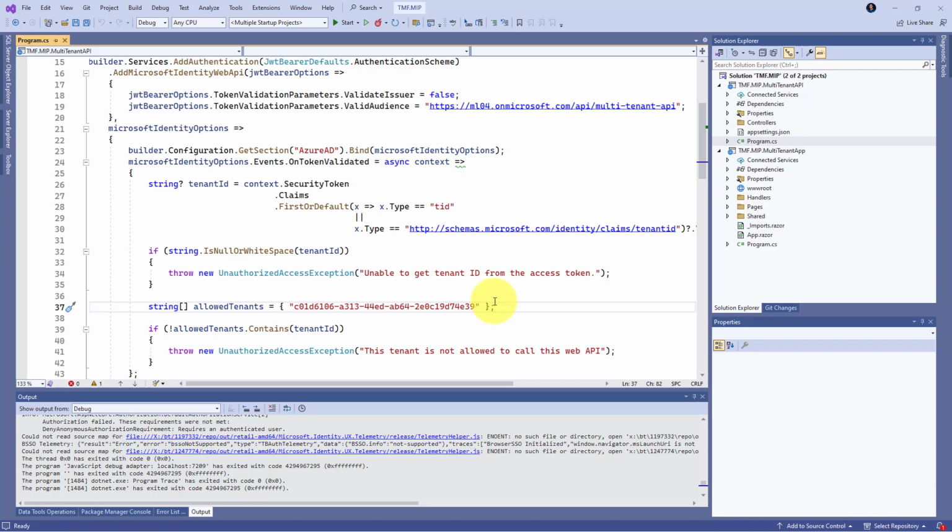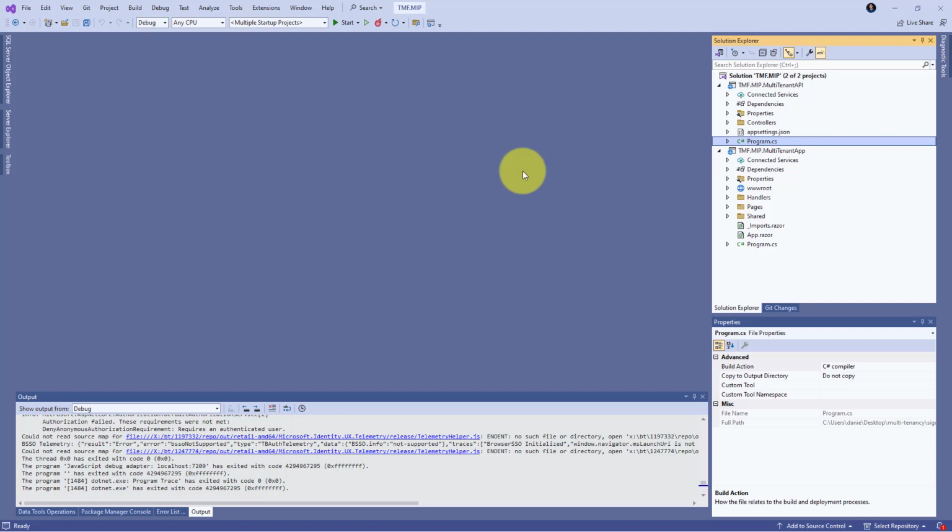The second thing is that for now, there is no place in Entra where you can check from which tenants users are using your application or web API. I mean, multi-tenant application or web API. So that's why this is also a good place where you can check the tenant ID, you can record that, and in the end, you can say, okay, users from those tenants with those IDs are using our multi-tenant application. Okay, perfect. So right now it's time to launch this solution and see this multi-tenant solution in action.